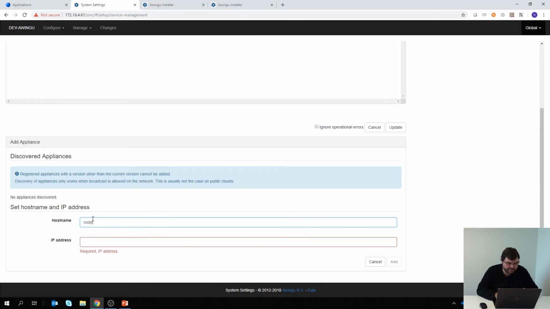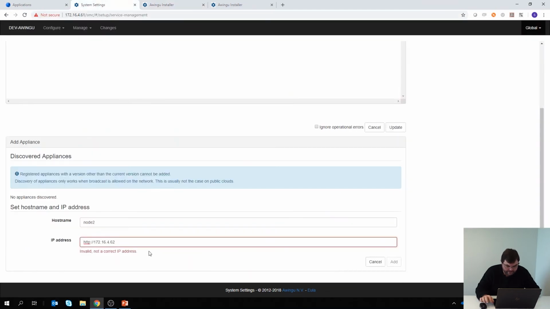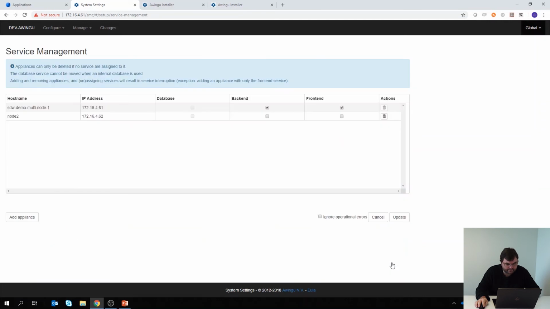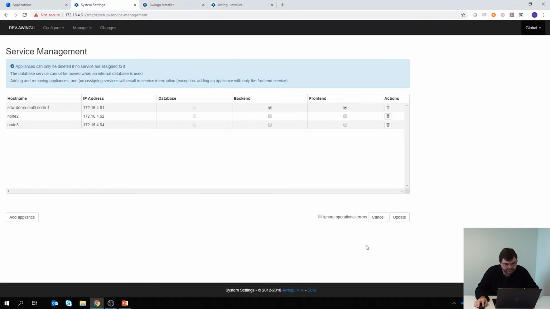So in my case, what I will do is I will add manually node 2, which is in my case this IP address. And I will do the same thing for the third node. So first let's add the second one, and then let's add the third one. Okay, so node 3 and the third IP address, which is 64. Okay, so let's add that one.